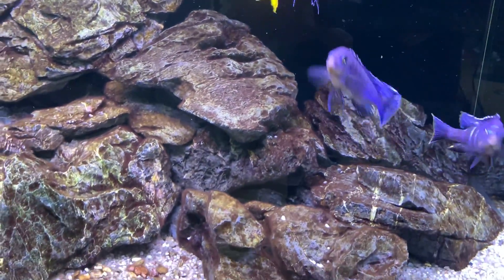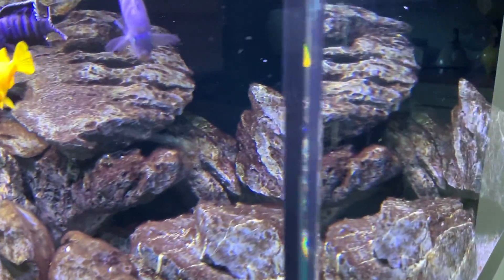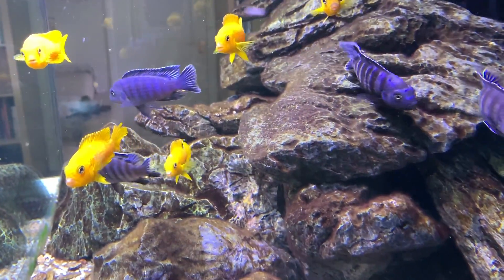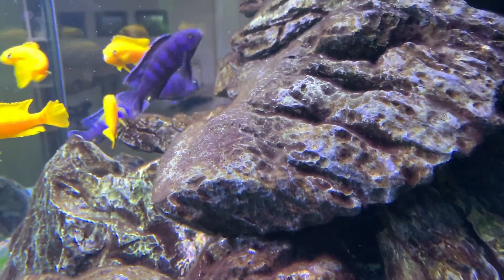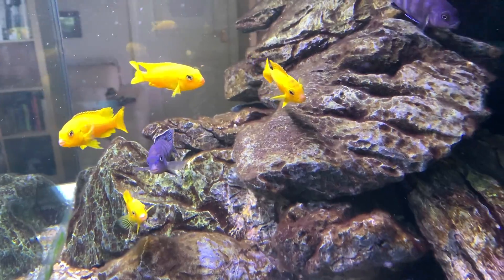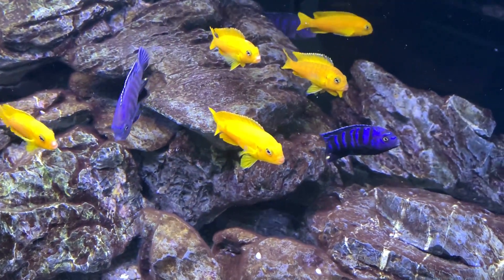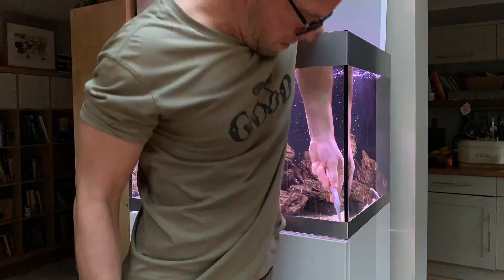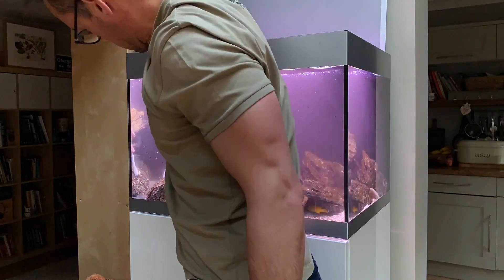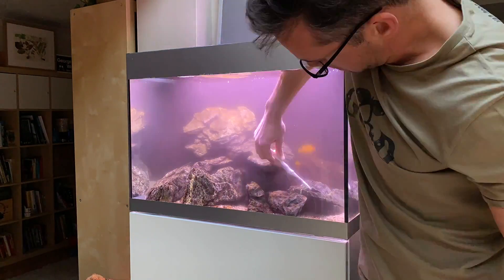I am filming on my iPhone so the colours might look a little odd, but I'm filming in 60 frames per second so hopefully the footage is a little smoother than usual. The fish are just absolutely stunning now — they're getting to be full size. You can see on the rocks there's a minor coating of algae; this isn't an issue because the fish actually use it as a natural food source and like to graze the rocks. Every month or so I'll give the rocks a big clean with an electric toothbrush — it only cost me four pounds, about six bucks — which you can fully submerge in the water, and it does a lot of the scrubbing work for you.